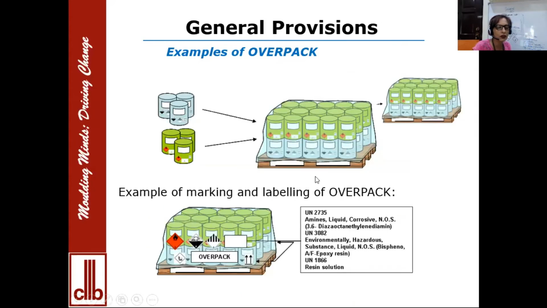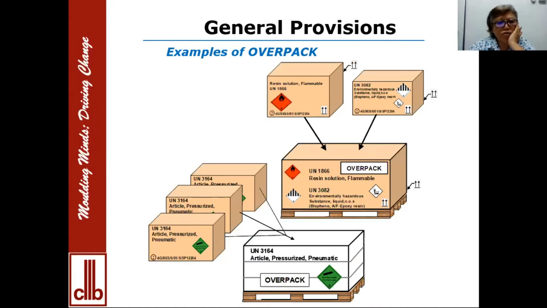Right, so there are these two. In terms of overpack, if it is only one product, do you still use the word overpack or just do the same marking outside? You use a crate, one product, crate, is it? Or is it one drum? No, individual, no. You can have like 4 drums on one pallet, correct? It's the same thing. You have to use overpack the minute you unitize.